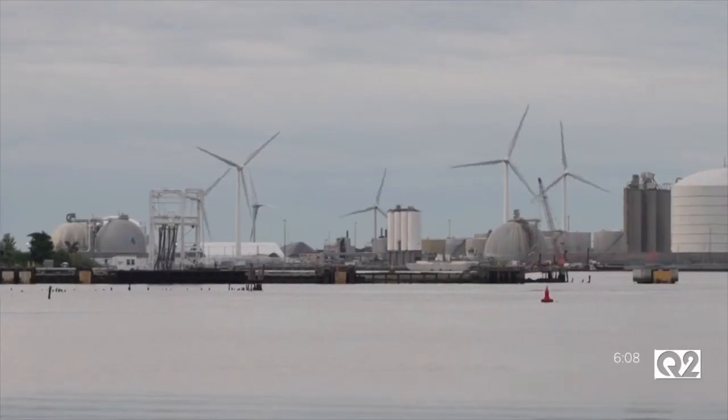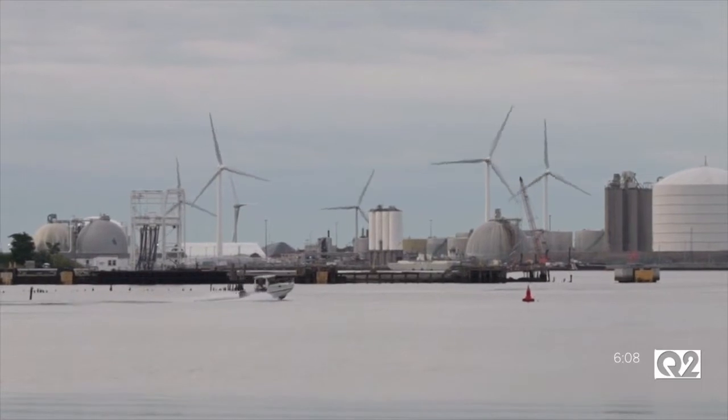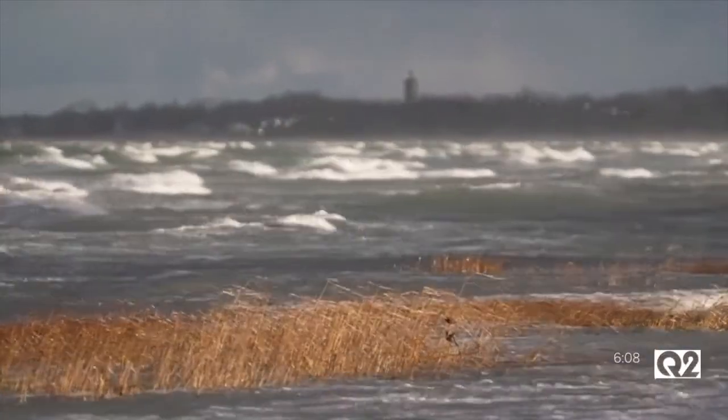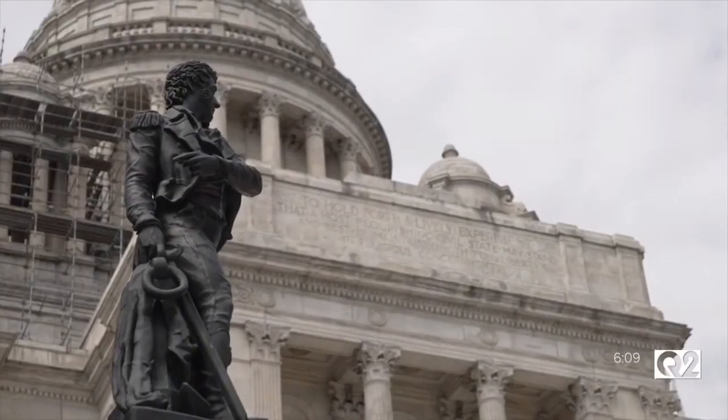The idea is gaining more traction, and Kai says could help eventually reduce Americans' energy bills over the course of the next decade, while also helping to reduce the impacts of a changing climate. There is so much opportunity to move our energy systems towards clean energy, towards renewables at the state level. And we have to start doing that now. Climate change is real, and it's happening right now. That's Deb Ruggiero. She's a representative from the state of Rhode Island.